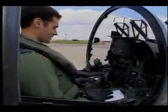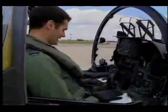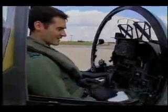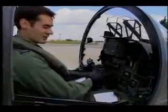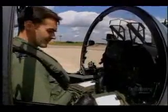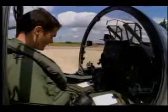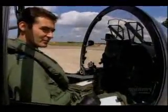This is the Harrier cockpit. I think it's fairly basic, but to people looking at it, it seems fairly complicated. Once you know your way around it, it's actually fairly simple. It has a standard stick from fast jet design, and it's designed very much to be a hands-on throttle and stick, so you don't take your hands away very often. One control the Harrier has that other fast jets don't have is a control just on my left thigh, which is the nozzle control — a very fundamental part of how the Harrier flies. Very small control, but apart from the stick and the throttle, that's probably the most important control in the airplane.